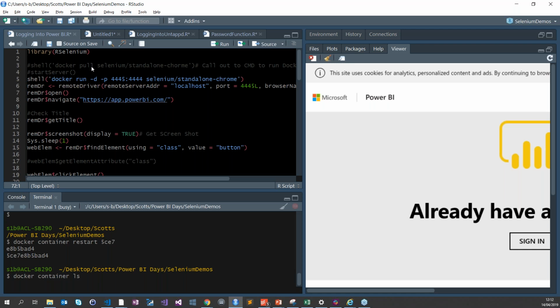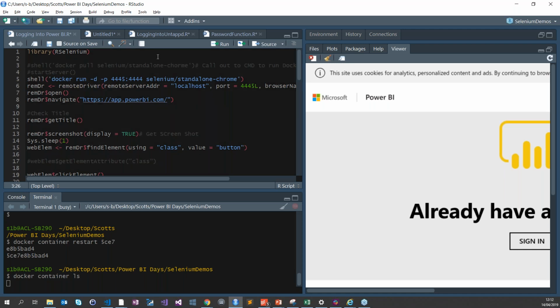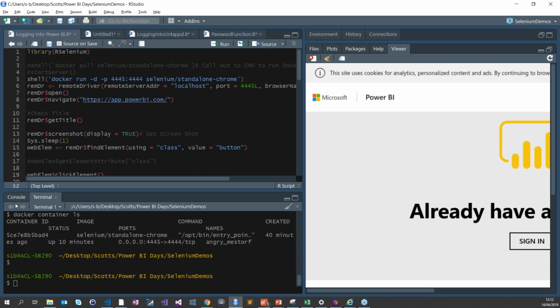So this is RStudio. It's just a development environment for R. If you're not familiar with it, it's not anything special. I really love it, but it's not anything special in the sense that you could use any other tool to do this. There's nothing unique to this problem. So what should we be running?